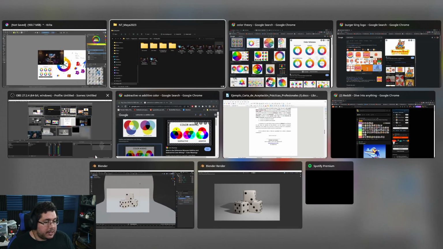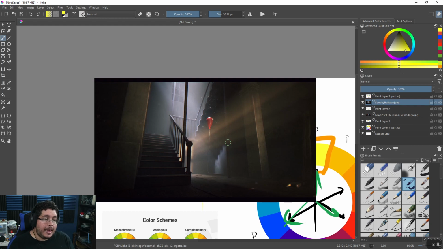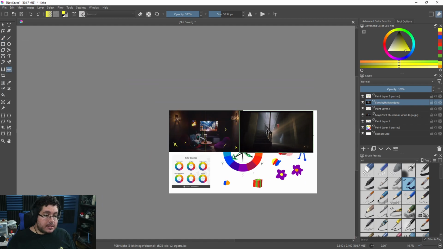I also did this Jedi scene. Let me just pull that one up, because I think it was a cool example. Actually, let me show you another example from the cinematics class that I think works nicely as well. This is another one that we did. This is a spooky scene, and it works very similarly. I went for warm lights on the main light and then cool shadows everywhere else, plus that nice little touch with the balloon, a very saturated red balloon in the center to draw our attention. So these two examples, the little robot guy and this scene, and a lot more examples that we can bring, of course. Here's another one.